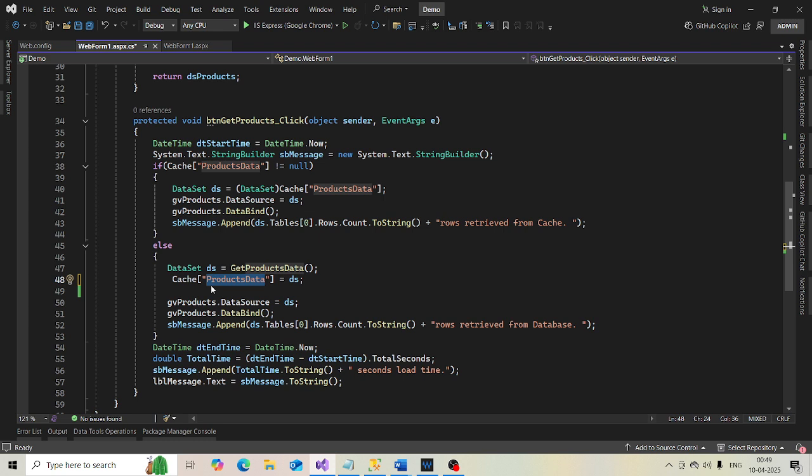So here we are storing this data set in cache using direct assignment.